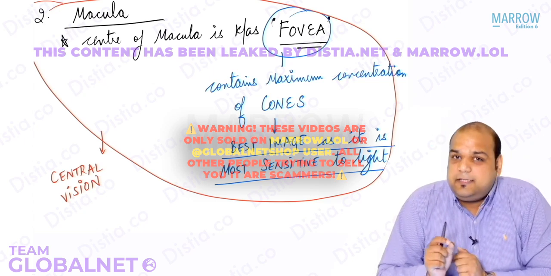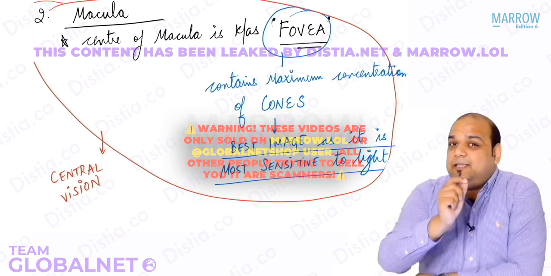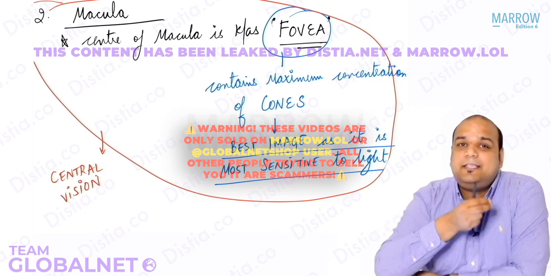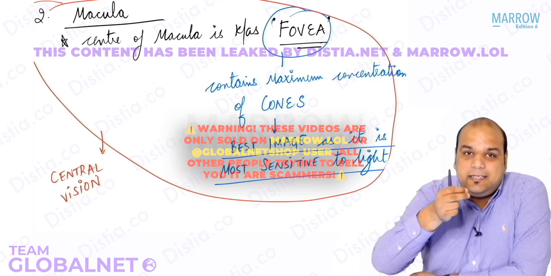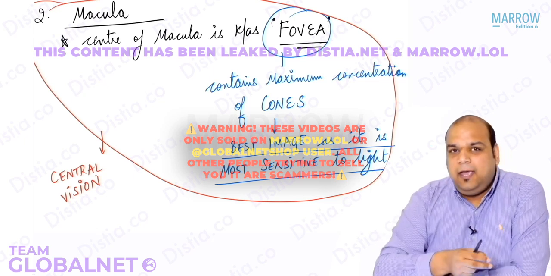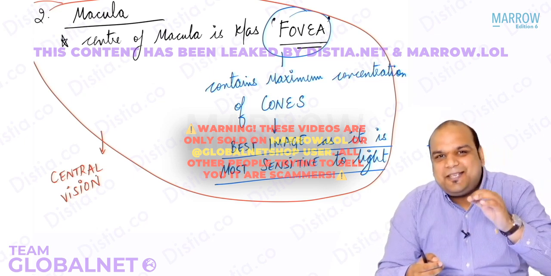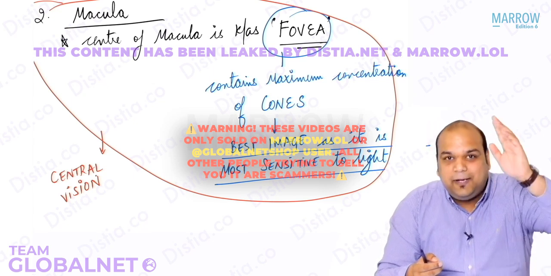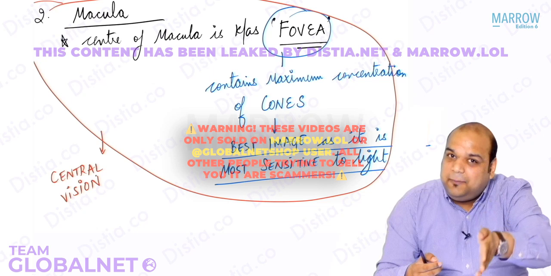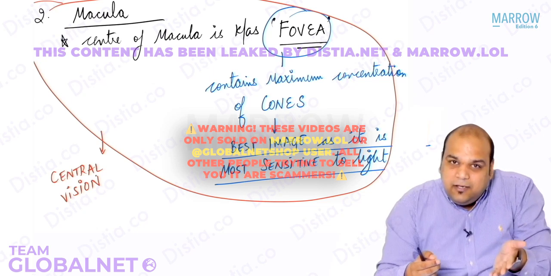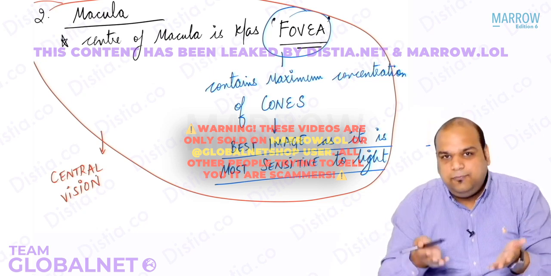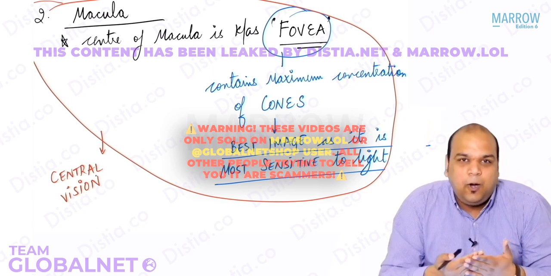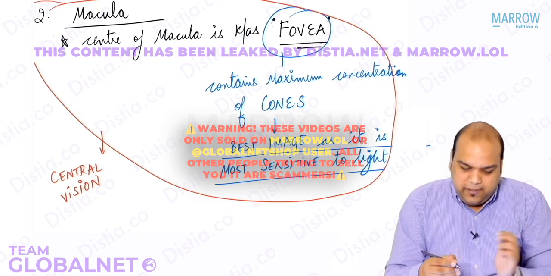Now, if it is responsible for central vision, when I teach you retina, I'll teach you a disease or lots of diseases of macula. Let's say I give you an example. There will be a disease called CME, cystoid macular edema. And if I ask you what is the clinical feature of cystoid macular edema, you don't need to imagine anymore. You just need to go back to anatomy, that the disease is at the macula. Macula is giving you central vision. So the symptom will be loss of central vision. In all macular diseases, the symptom will be loss of central vision. I hope we are clear about this.